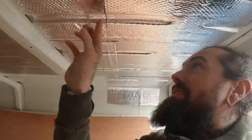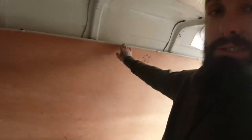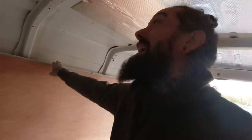Sound deadening. I kind of feel like I've put too much on. Can you have too much sound deadening? I've gone a bit less on this panel, but I'm going to put some here. I've got tons of this stuff though, so I think I should be alright. Once I've done the roof, I'm going to take these panels off and start on the walls. I don't think I get that done today.